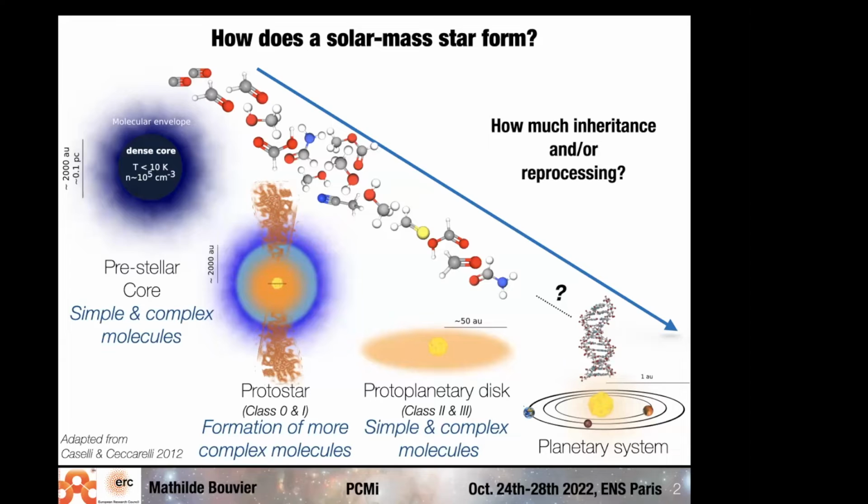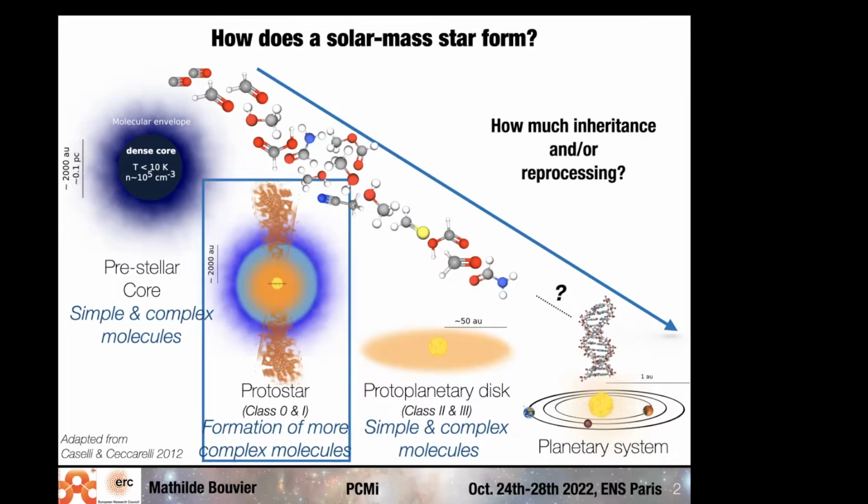And one of the big astrochemical questions we can have is to understand whether the molecules that were formed at the early stages and that could be considered as prebiotic species survived along all of this journey, leading to the apparition of life on Earth. So this is one of the questions. In other words, to understand if there is inheritance from the early phases to the latest one, or if there is some reprocessing along the way, and how much.